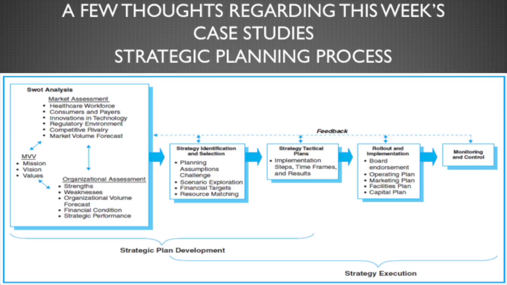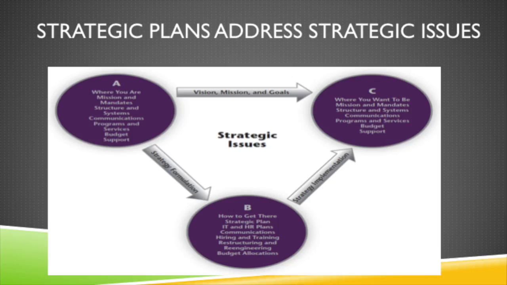Then, with this organization assessment, we can then analyze what are strategies that we can move forward, conduct some scenario explorations, identify what are the finances to move forward with this plan, and to get some feedback to implement and to roll out and to monitor and control whether this plan worked and didn't work, or what are areas for improvement. The purpose of a strategic plan is to identify where you are, your mission, your vision, and your goals, and how to get there by using this plan, and where you want to be, the overall arching purpose of your organization vision.